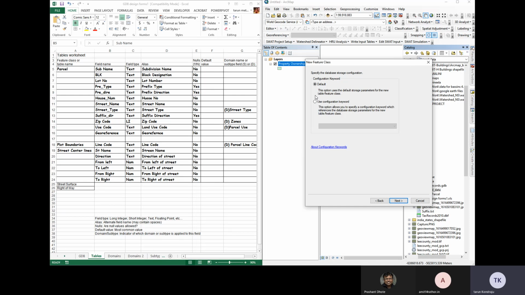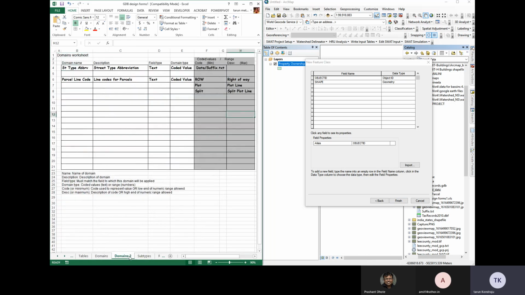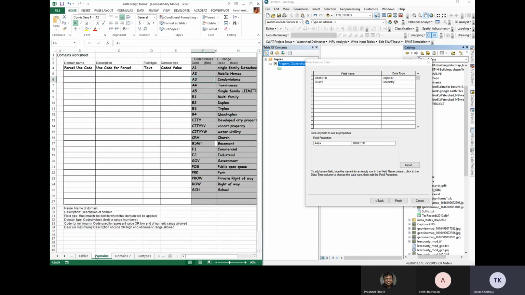Always connect it through underscore. It's like Linux. If you put space, then it will not accept. So again, now I think you can load this thing, right? You can do this on domain.